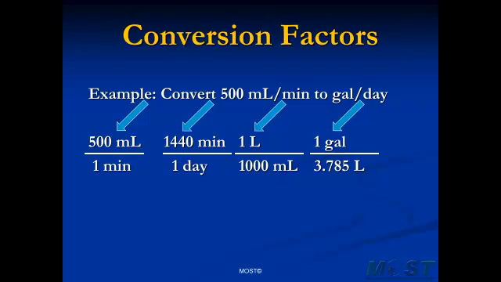Let's use our rule of cancellation to take out like terms in the numerator and denominator. Starting with the milliliters in our original measurement, we see them cancel out with the milliliters here. Then we see the minutes cancel out with the minutes in our original measurement. We also see the liters in the numerator and denominator. So the only units that do not cancel out are gallons per day, the units we want in our final answer.